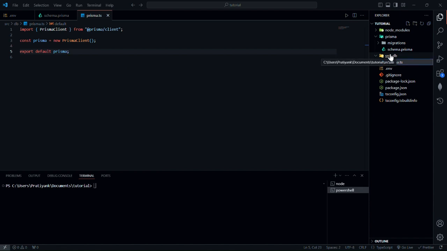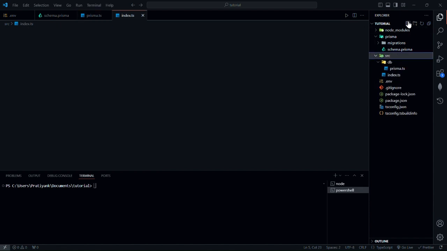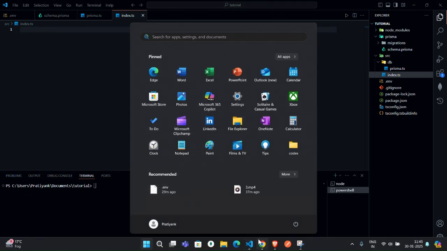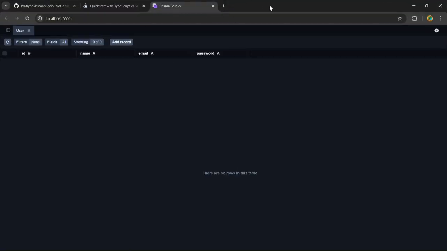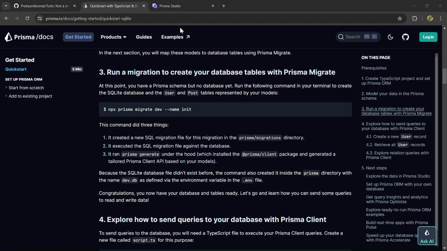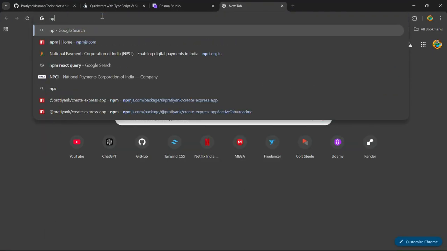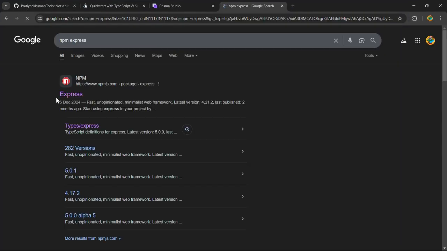Okay. So now let me create an index.ts file inside the src directory. Index.ts is the main file where we will be running our server and all that. Now let's install Express to create the server. So let me go to npm to copy. So npm express.